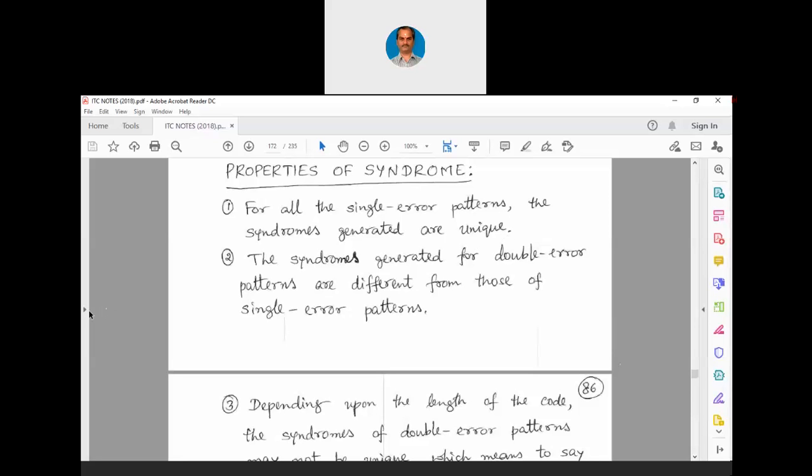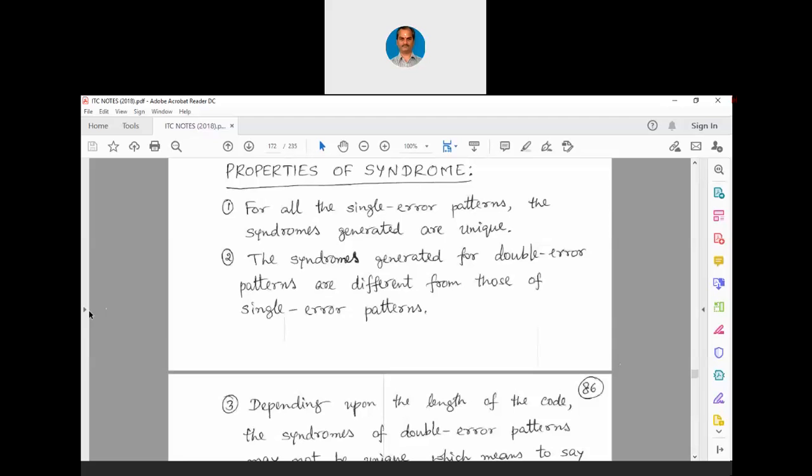But we are not discussing the double error, triple error patterns or double error, triple error correcting codes in our course here, because it is going to become too complicated. It is not complicated, the procedure is same, but it will be too computational, I should say. If at all we have to manually do all those calculations, it will take us more time, because the size of the matrices will be increasing. That is why it is not going to be covered in our course.